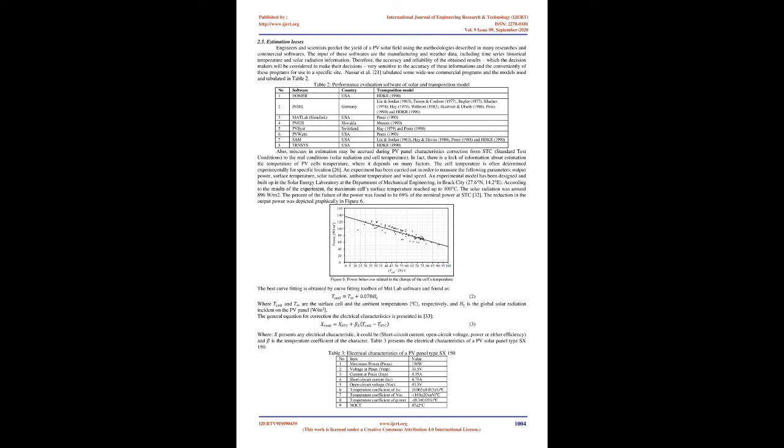Shadow. It is a fact that shadow on solar harvesters reduces their output power, especially in the case of PV solar panels. For this reason, the presence of shade on the PV solar panels must be prevented. The energy losses in PV systems due to shading are approximated at 4%. Shadow can occur as a result of objects around the solar field or as a result of the shadow of the previous row falling onto the next row in the solar fields. The shadow in the distance between the two rows also has an effect on the intensity of solar radiation, as evidenced by experimental and theoretical research.